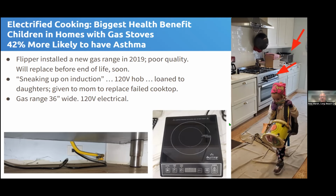In the meantime, we do have something that many of us are using already. Tristan, I know you told me that you're using an induction countertop hob. This is basically the same way many of us went through college, cooking our ramen and tea and coffee on a single burner electric hot plate, only now it's magnetic instead of coil resistance burners. And we love ours. And we had one for a while, and then my mother-in-law had a problem with her built-in electric cooktop that's 30 years old and reached its end of life, but it is unfortunately built into a granite countertop in such a way that the only way you can get it out is to destroy the countertop. So that was a poor choice of craftsmanship at the time, but she's solving that problem with a $90 electric induction cooktop burner.